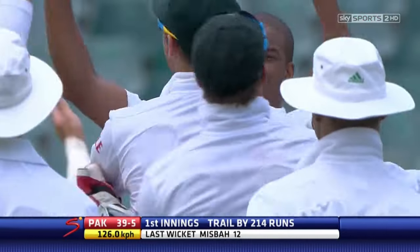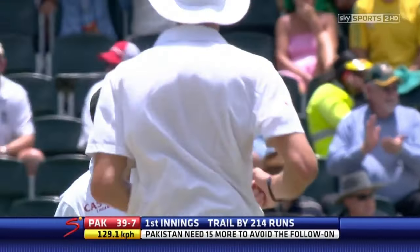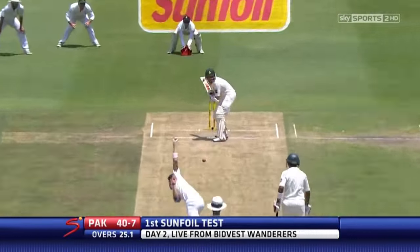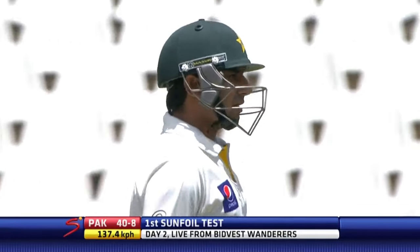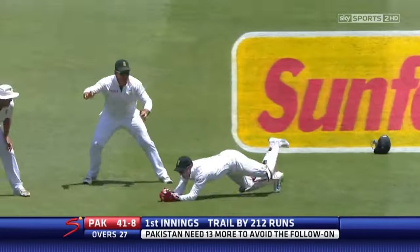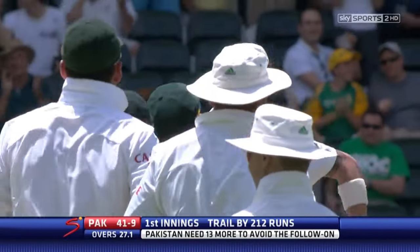He's gone hard at it and he's been given. Umar Gul, close in the wide one — a vertical and he strikes twice in the over, in his comeback over. Good catch by Graham Smith. What a catch that is. Steyn has got another one, straight after the break — he's picked up four now, looking for five. And he's got five! Dale Steyn has got another five-wicket haul. Magnificent stuff from Dale Steyn.